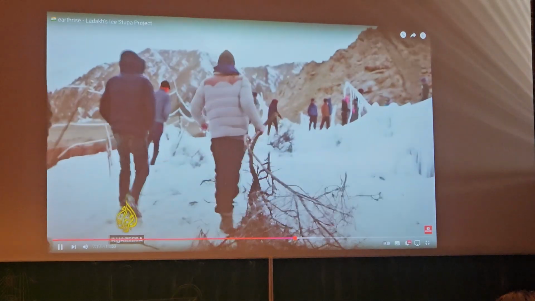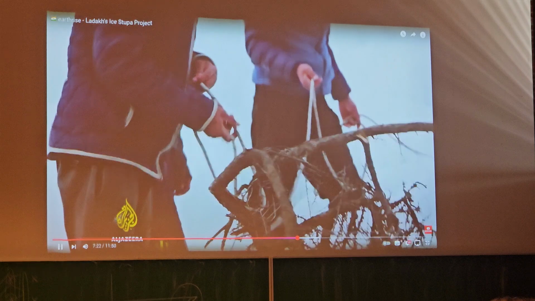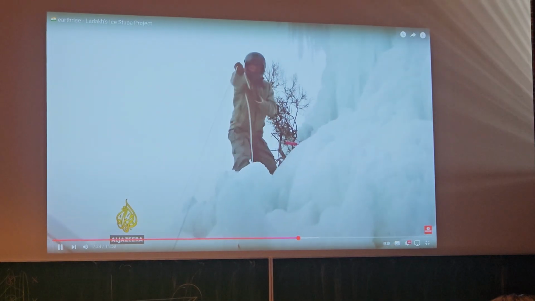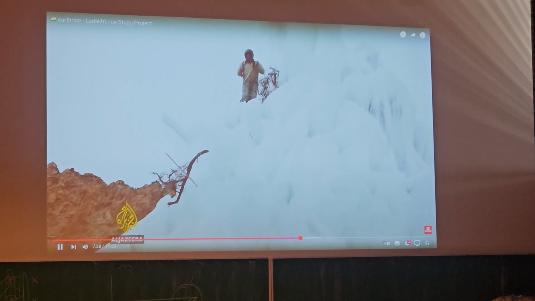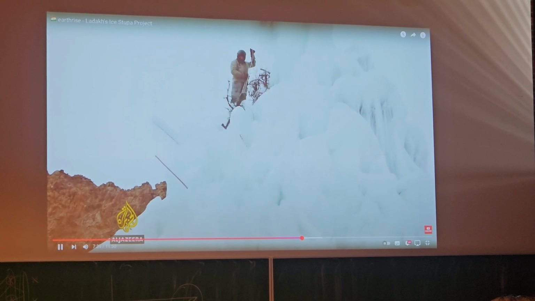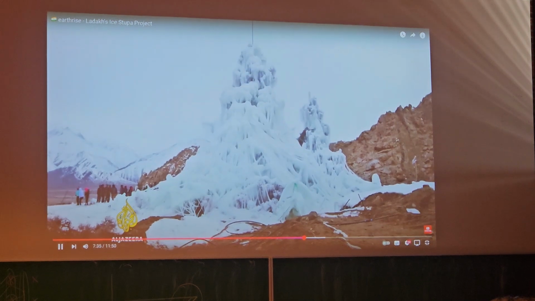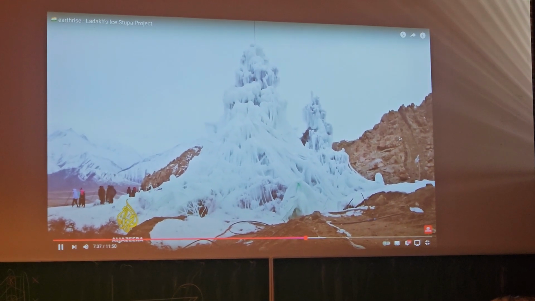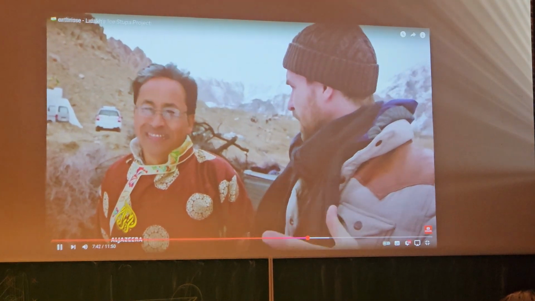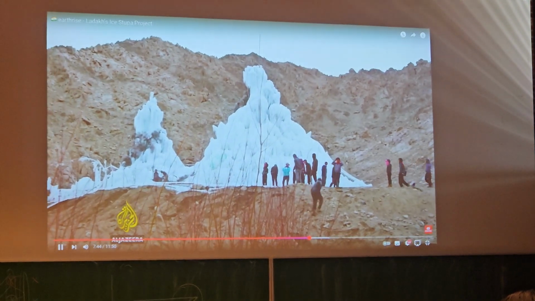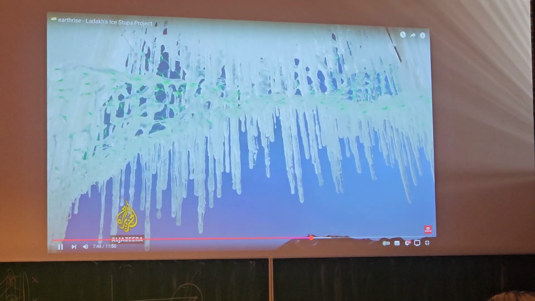This kid's climbing to the top with his crampons and ice axe, and he's thrown down this rope and he's just pulling them up piece by piece and adding them to the pile. The prickly buckthorn is added all the way to the top of the stupa. The water catches onto the thorns, making it easier to crystallize in the cold weather. And when you see the size of it, you really understand how that could have a significant impact for irrigation. What do you reckon the volume of water is there? 2 million liters. 2 million liters, yes.